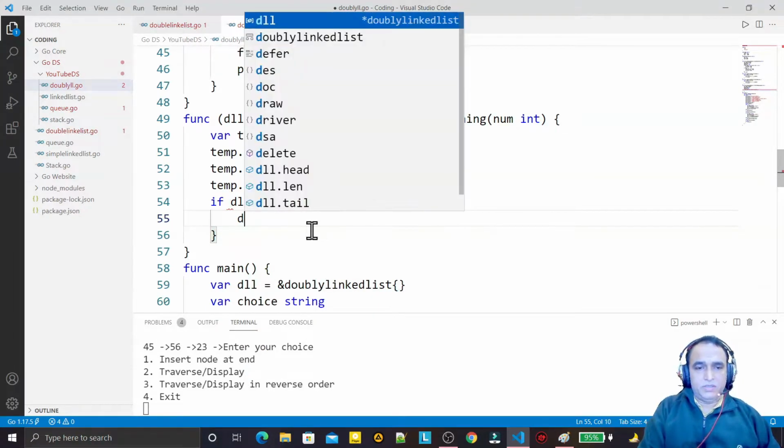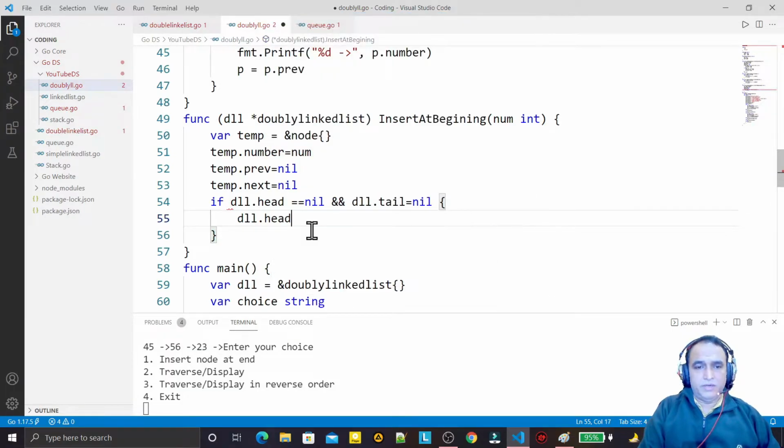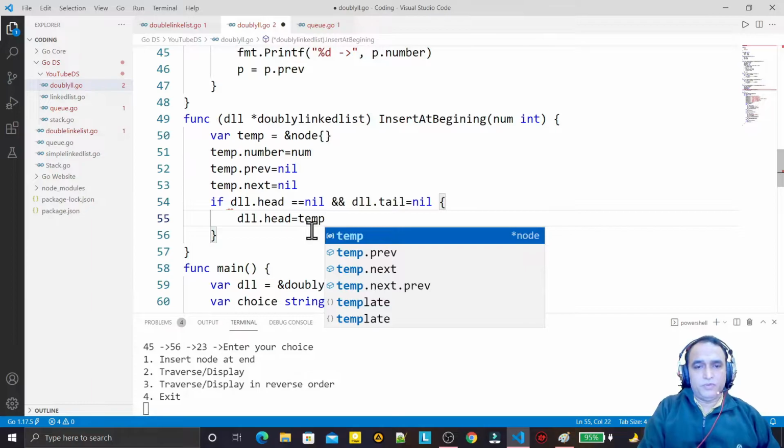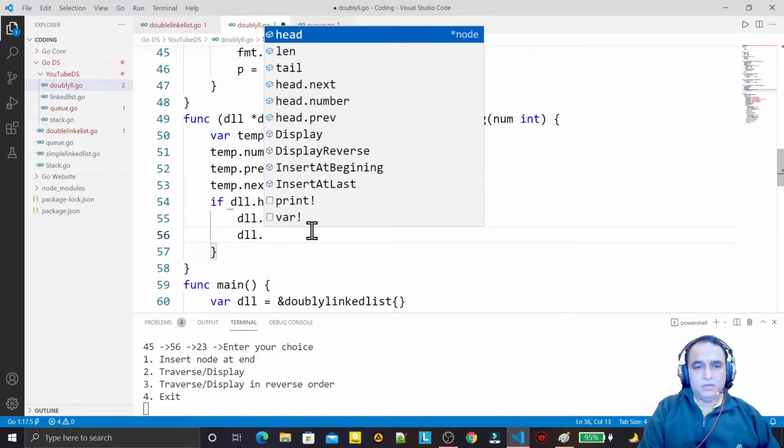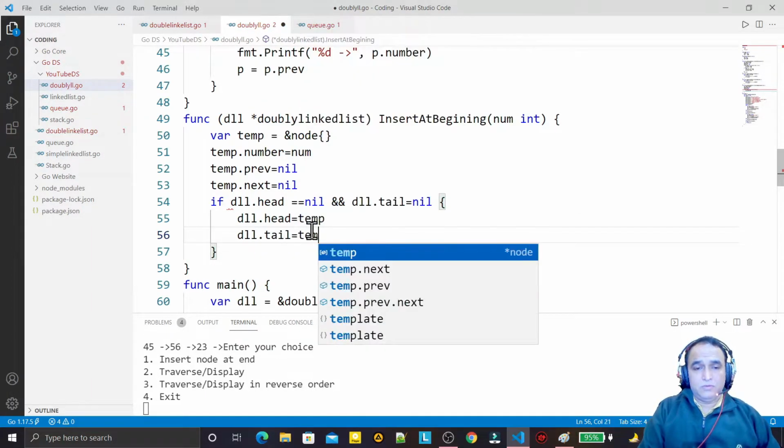So I say dll dot head equal to temp, and dll dot tail equal to temp.